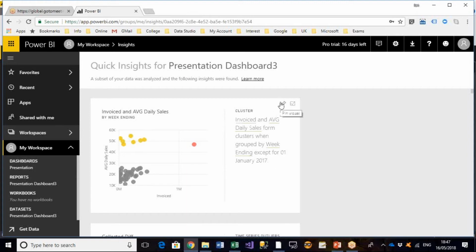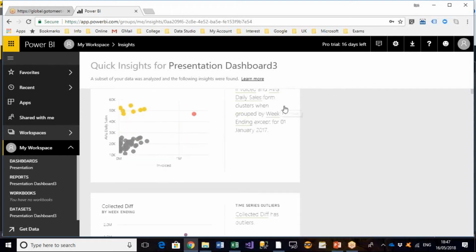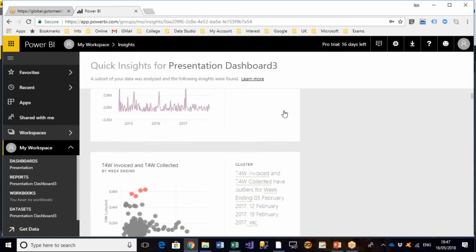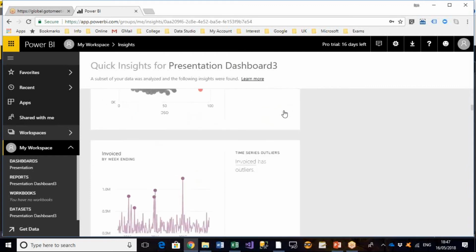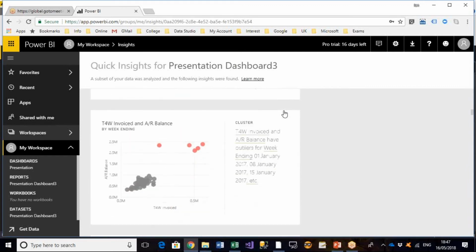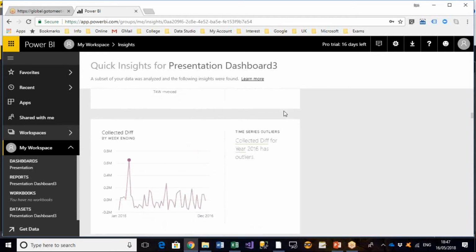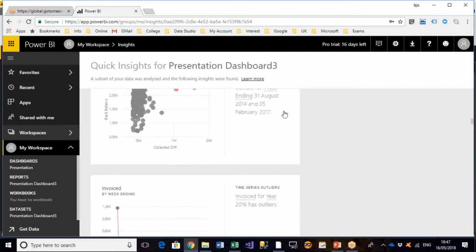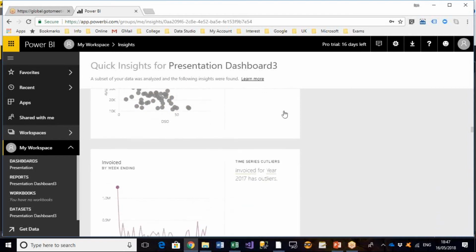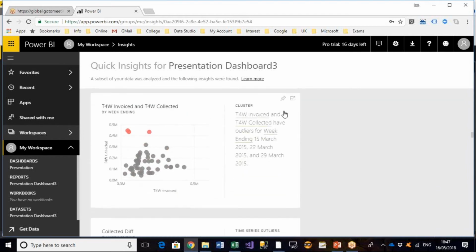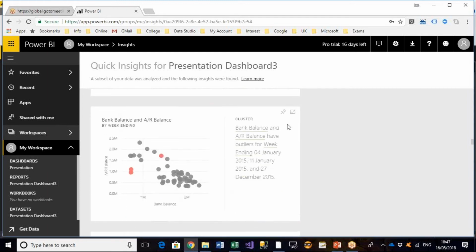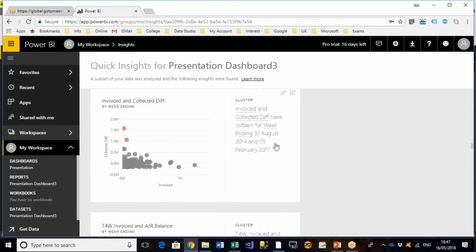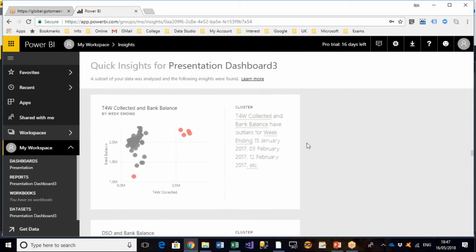Now, if you find a meaningful insight, you can actually pin that visual into your dashboard itself. So you can add that within, but I think you can start to see what the software is trying to do here. And to be honest with you, I think with the amount of investment and resources going in, it's going to evolve, and it's really going to support the data decision-making capability of analysts to be able to get insights that they may or may not pick up. But at the same time, it's still got quite a way to go.